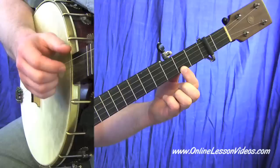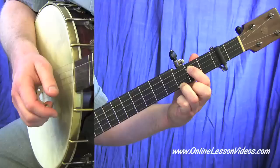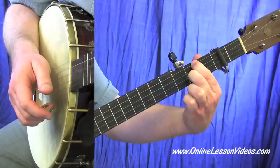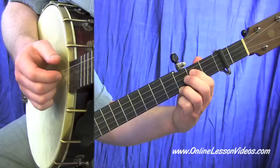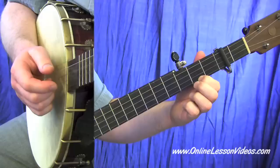Here's a quick review of the chord shapes. The D chord is your I chord — in open tuning this would be a C, but with the capo it's a D. The G chord: without the capo that would be an F, but for our purposes it's a G. Then finally the A chord. You should know these already in this tuning, especially if you've gone through the How to Play Clawhammer Banjo course here on OnlineLessonVideos — you'll have learned all these tunings and chord shapes. Otherwise, make sure you familiarize yourself with them before we go any farther.